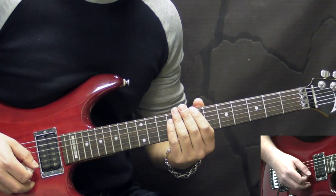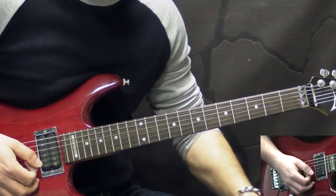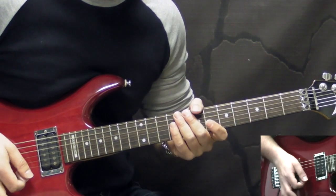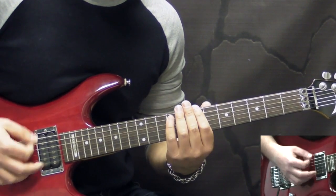Alright, so after the solo we go into the next section, and we're gonna divide it into 2 parts. They're practically the same, with the exception that during the second part we add another rhythmical figure, which I'm gonna get to in a moment, but the first part goes like this.